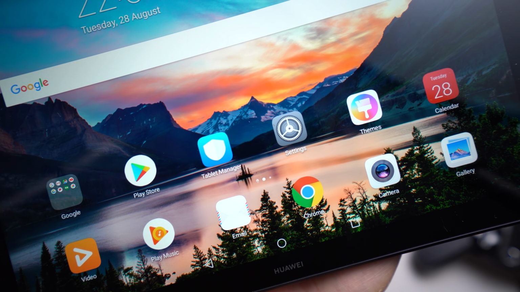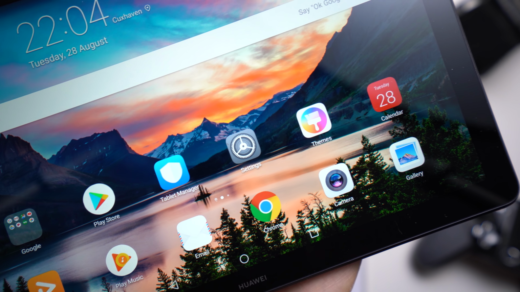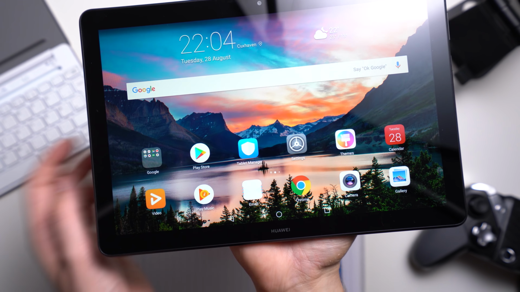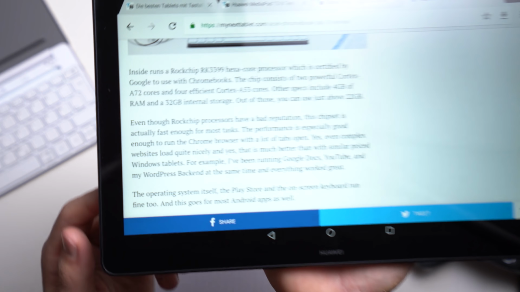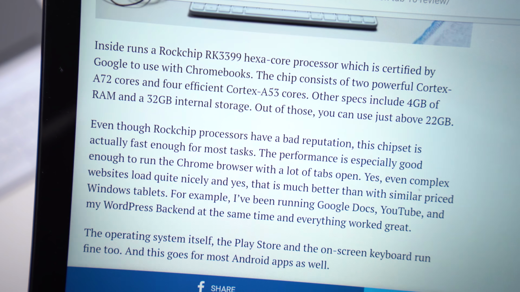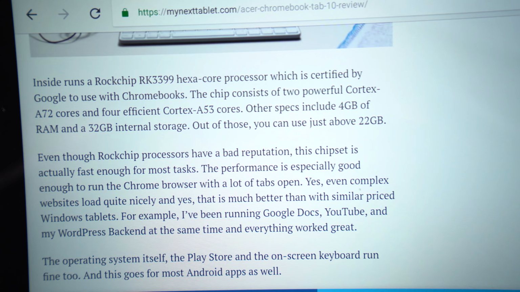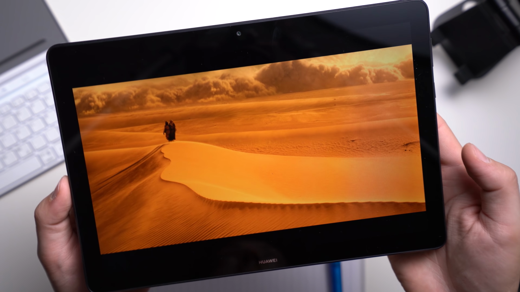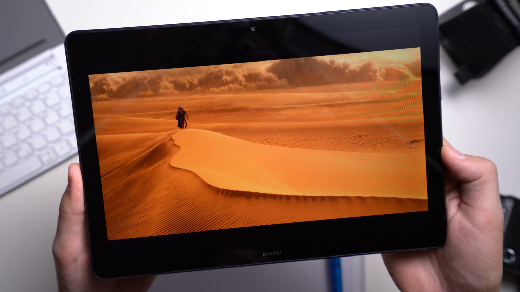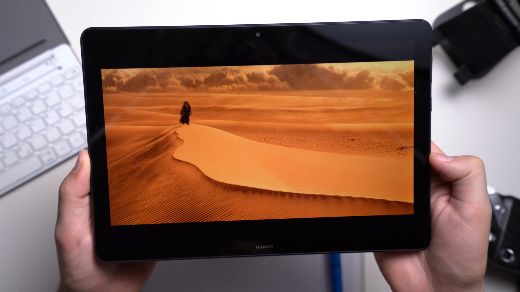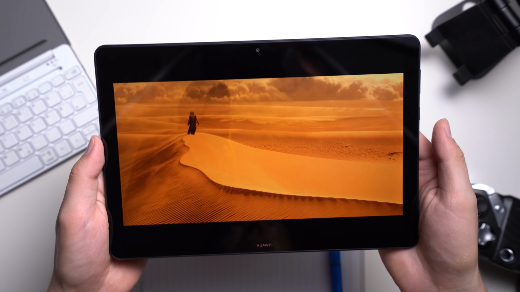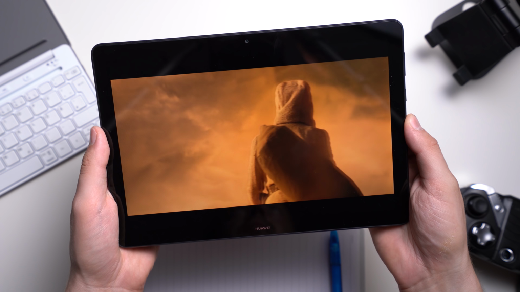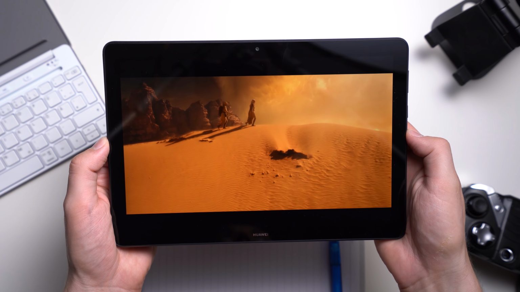It is an IPS panel with good viewing angles and the screen is laminated. That means there's no noticeable gap between the touchscreen and the IPS layer. It is bright enough as well, but certainly not the brightest. You can use it outside, but in direct sunlight it's a bit dark. The contrast is very good though and colors look nice. So overall, I think the display of the MediaPad T5 10 is pretty good. The resolution is high enough and other aspects are good too. Sure, you can get better ones, but these are much pricier. By the way, it does not support an active pen.